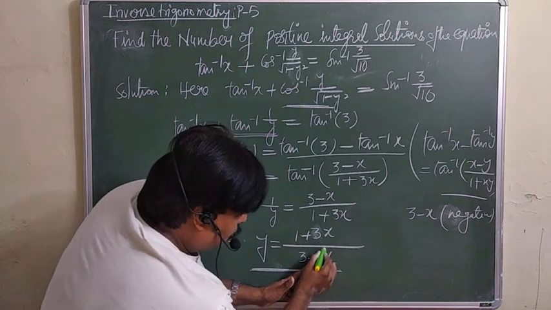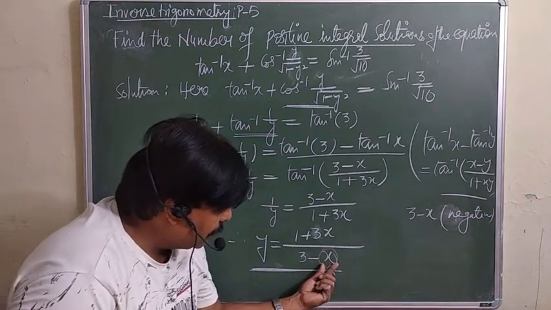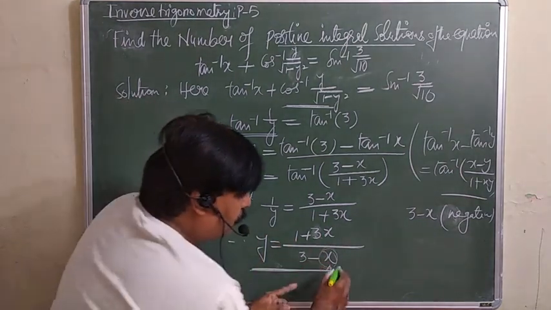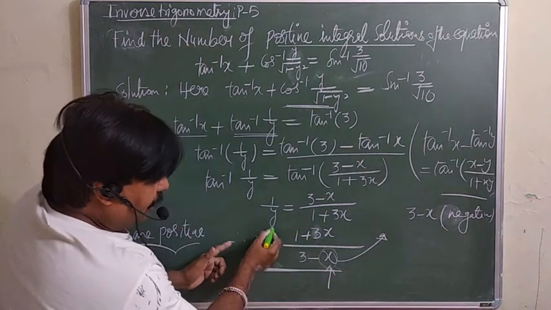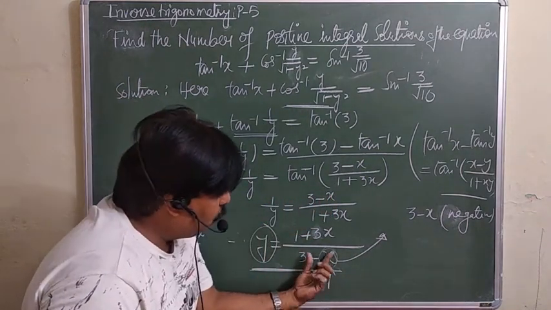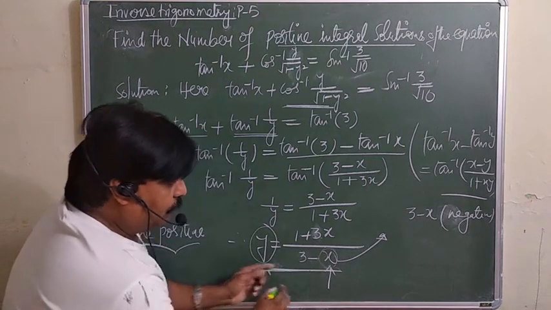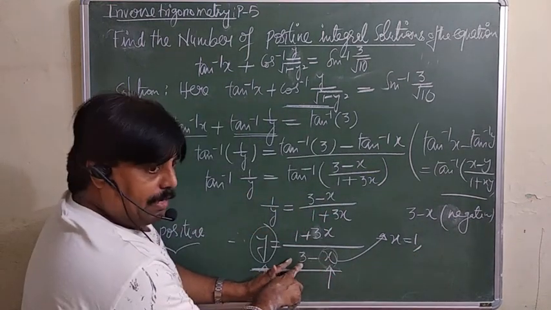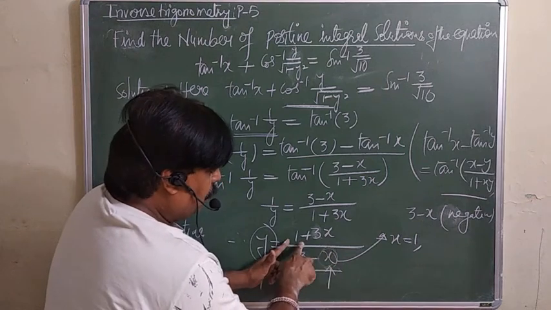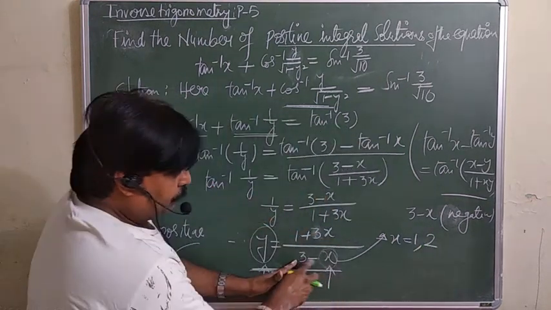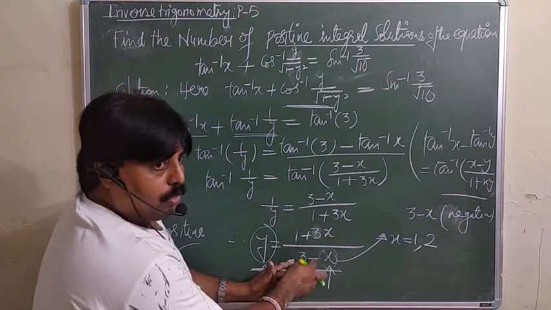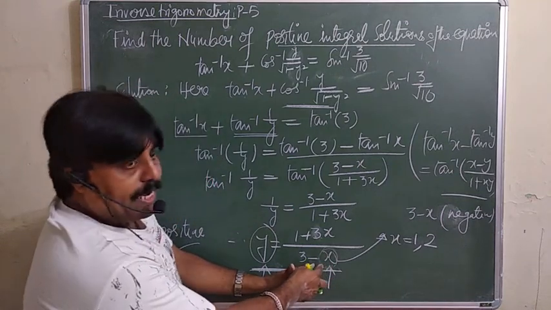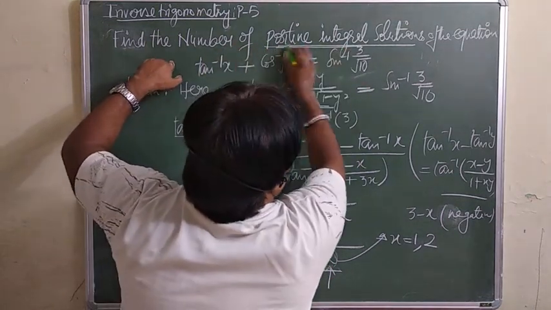See, now you are going to put the value of x here. This should not come negative, because y has to be a positive value. So what value can we put for x so we can get a positive value of y? If I put x equal to 1, then I will get a positive value because 3 minus 1 is 2. Similarly, if we put x equal to 2, then you will get positive values there too. If I put x equal to 4, 3 minus 4 you will get negative, but we want only positive integral solutions.